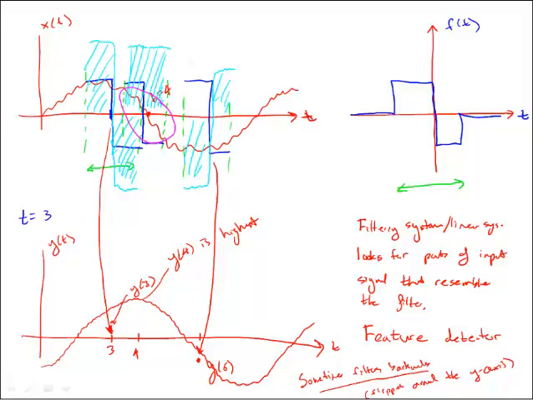So sometimes, for example, you would see a filter like the one we've talked about drawn like that instead. And if it's drawn like that, all that means is that they would reverse it to the blue filter before they actually dragged it along the input signal. That's just a convention to be aware of. You don't need to worry about it too much, or even at all, for this course, but sometimes that happens.